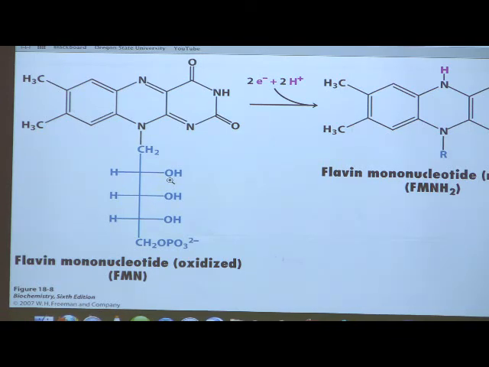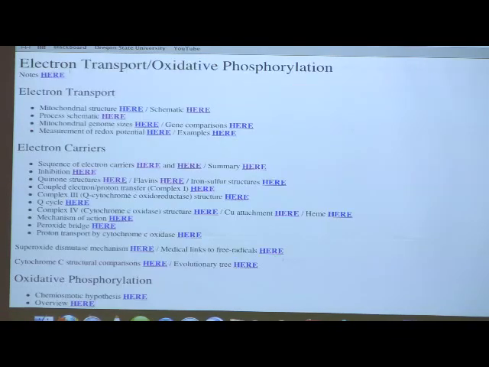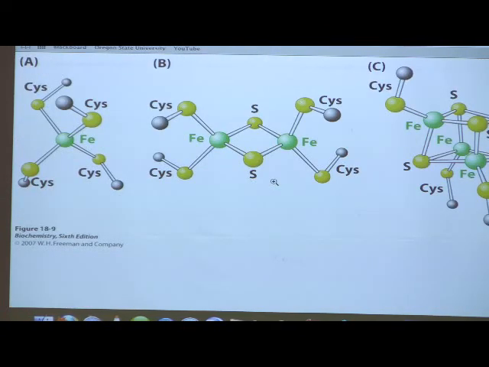We don't need to go through that. The flavins are involved in electron transport. They're part of the protein complexes. I won't talk about those. Other things that are involved in electron transport that are part of the protein complexes, and when I'm talking about the protein complex, I'm talking about complex 1, 3, and 4. Okay? These complexes have various ways of handling electrons. Complex 1 works mostly with flavins.